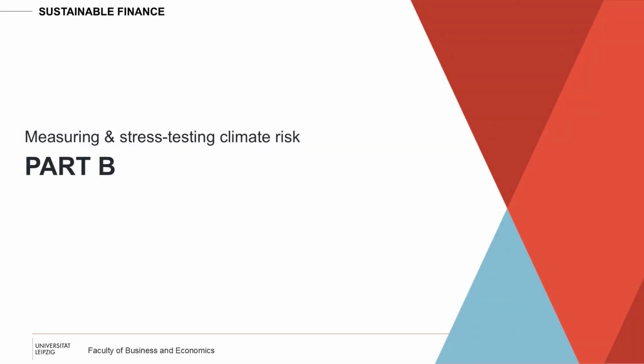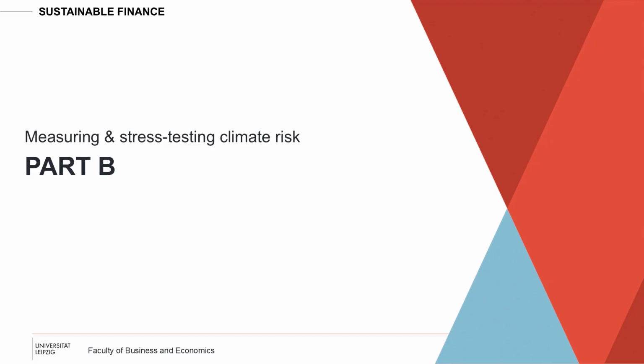Welcome back. In Part A, we established that climate is a genuine, systemic financial stability risk. But knowing something is a risk is useless unless you can measure it. And here, supervisors face the green swan problem head-on. How do you measure a risk that your backward-looking models can't capture? This is Part B, measuring and stress testing climate risk. It's where central banks have done some of their most creative and important work, and also where they've run hardest into the limits of the data.